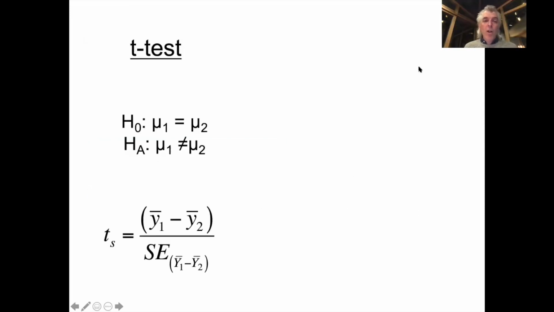Now, if you recall in our two-sample t-test, we were testing the null hypothesis that these two means were equal to one another and the alternate that those two means were different. And we used a t-test statistic to test this null hypothesis, where our test statistic was calculated as the difference between the two means divided by the standard error of the means.